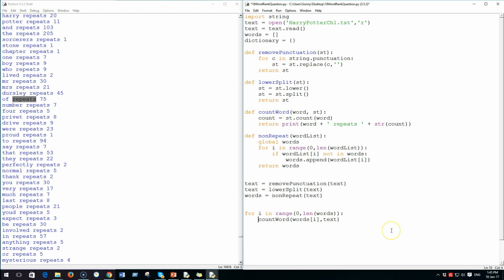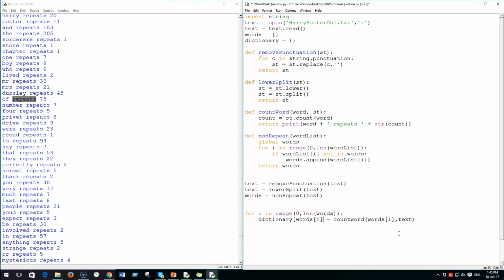So how are we going to do that? Well, it's going to be dictionary, and this is going to be words I equals to.